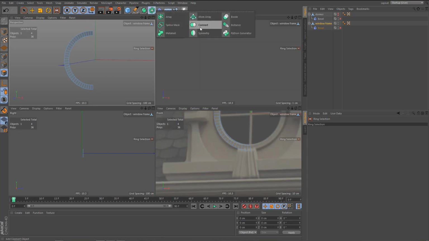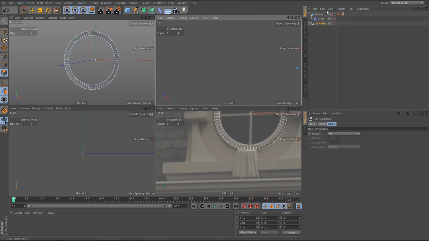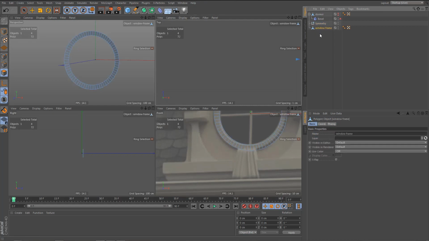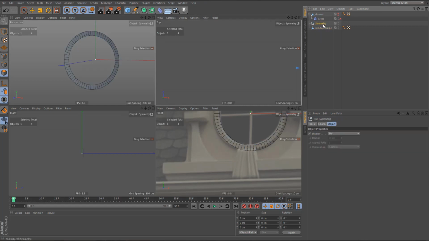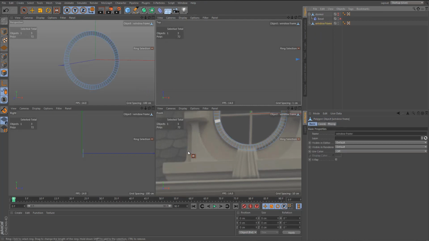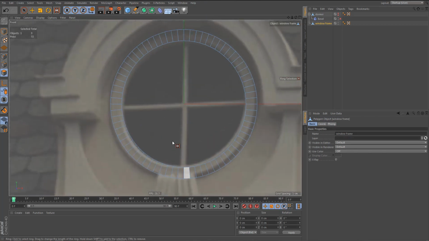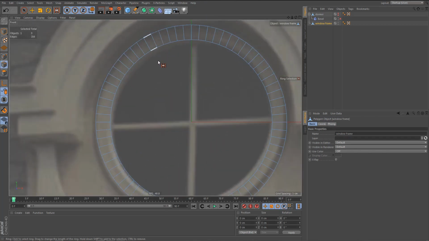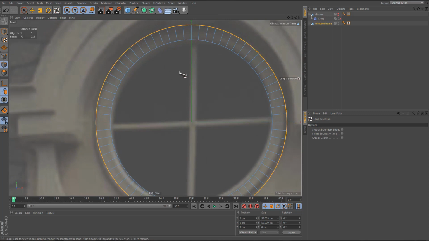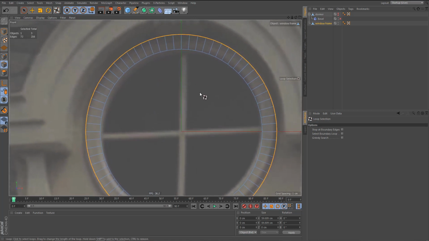And I'll put this in a symmetry object, which I'll make editable. And I'll just select the edges on the outside and scale this down just a little bit.